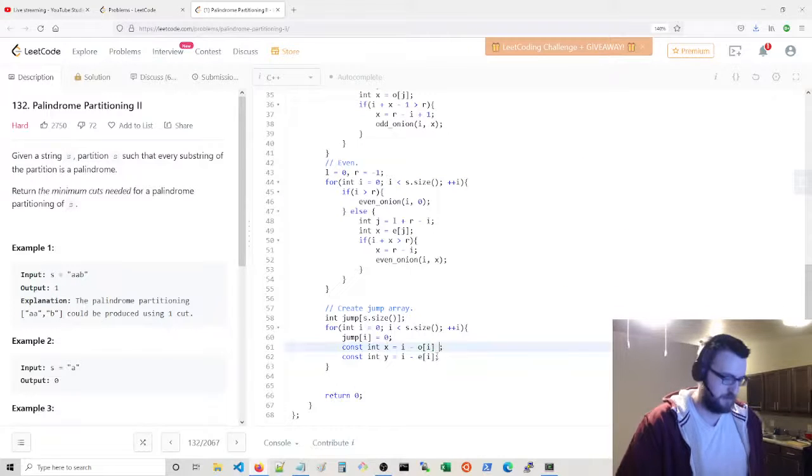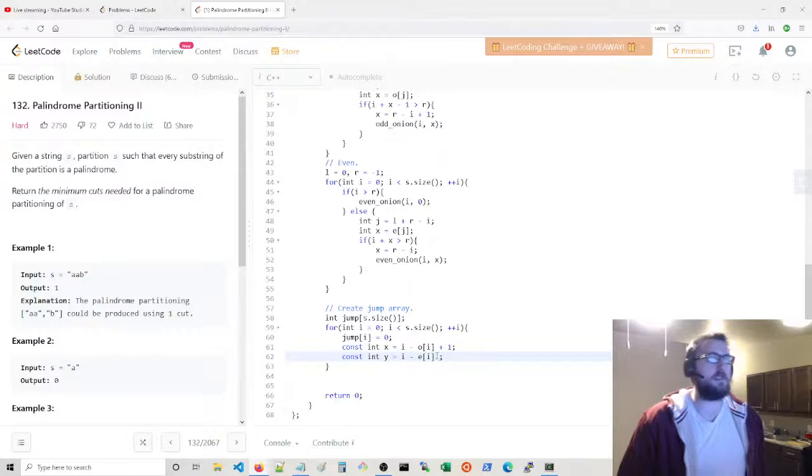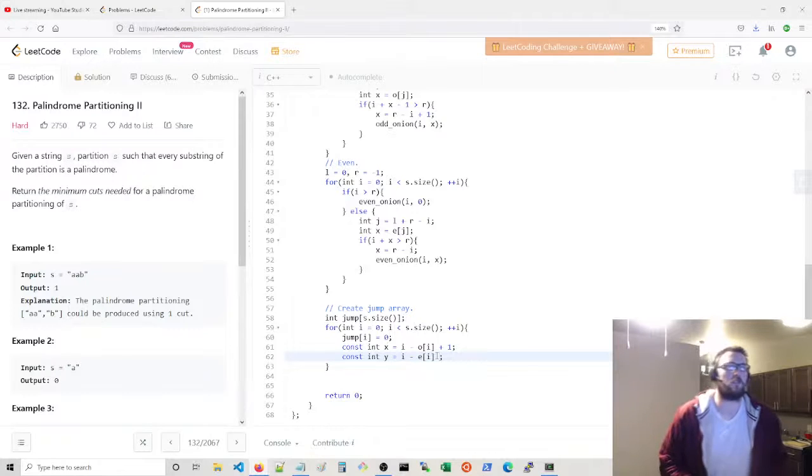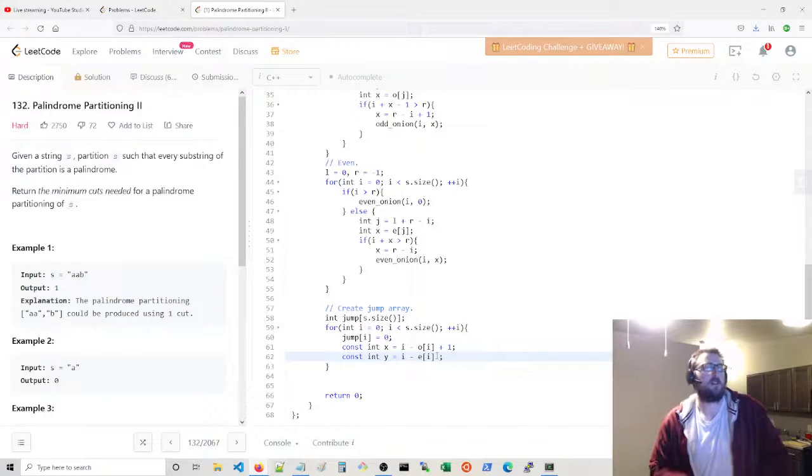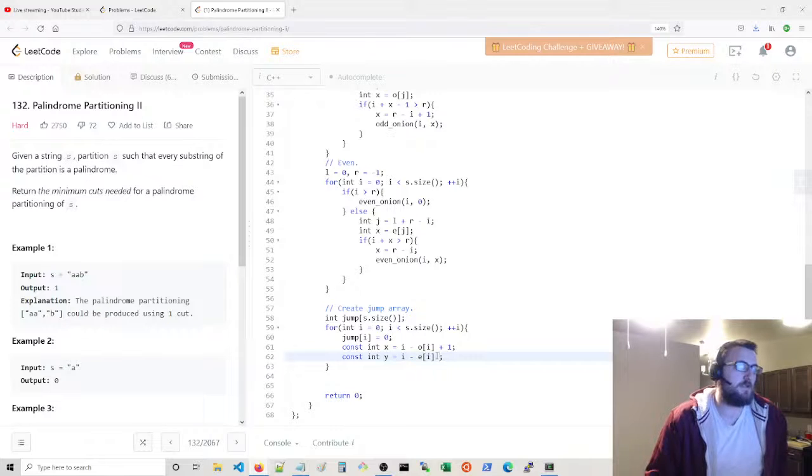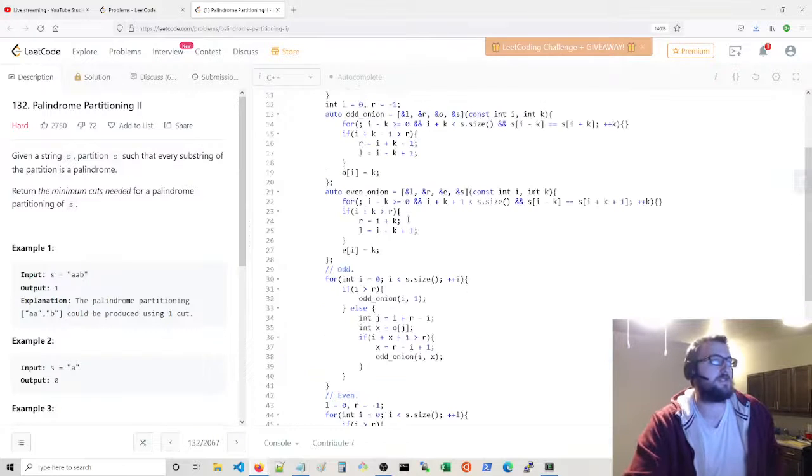That's the furthest character on the left side, the index on the left side. The right side, for even, is also I minus k plus 1.